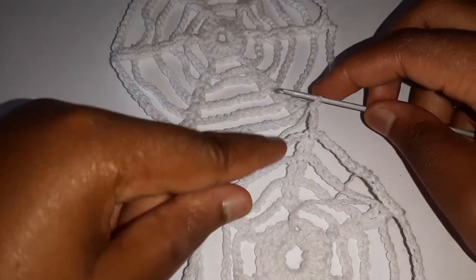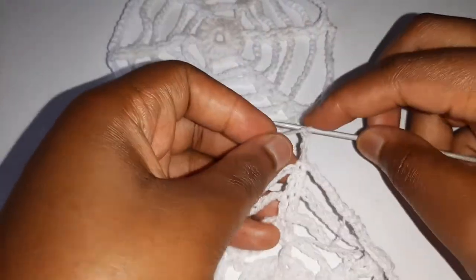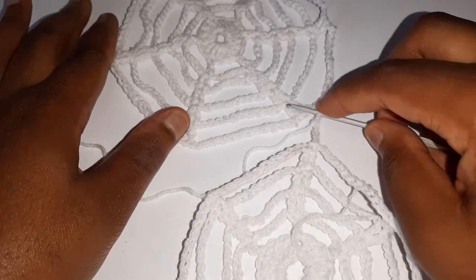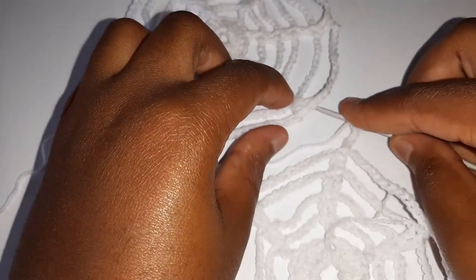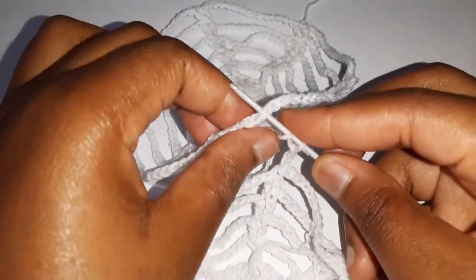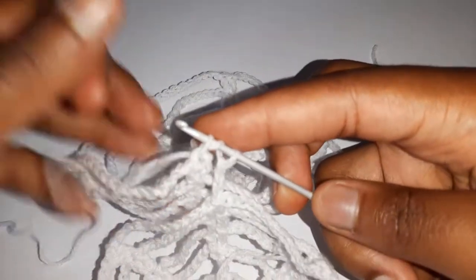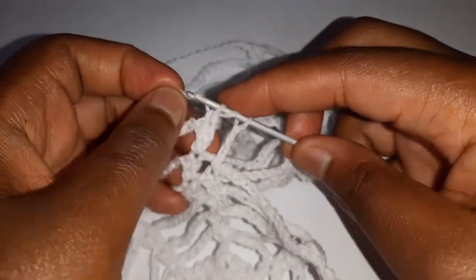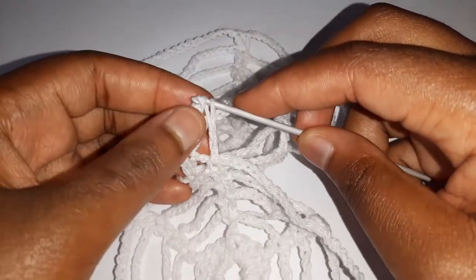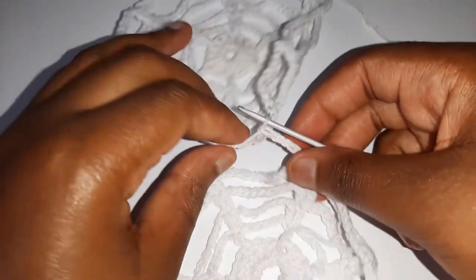So now after the chain 3, I'm going to double crochet into the other motif along here. So yarn over, enter into the other motif. So we've got 3, yarn over, pull through 2, yarn over both of the last ones, right?